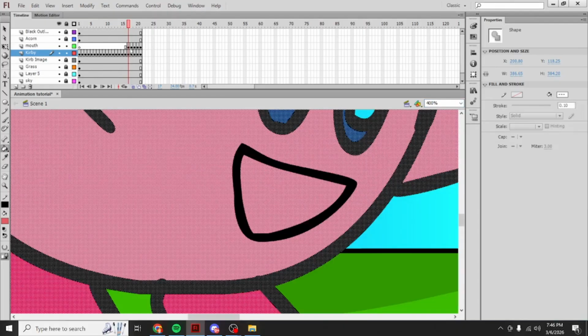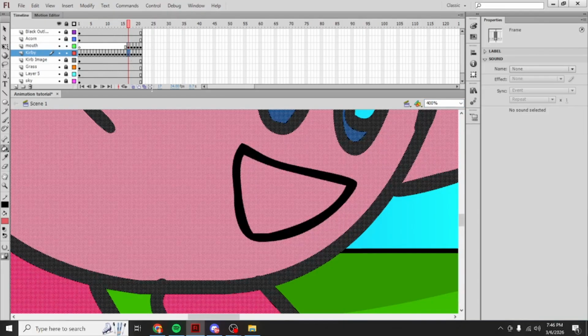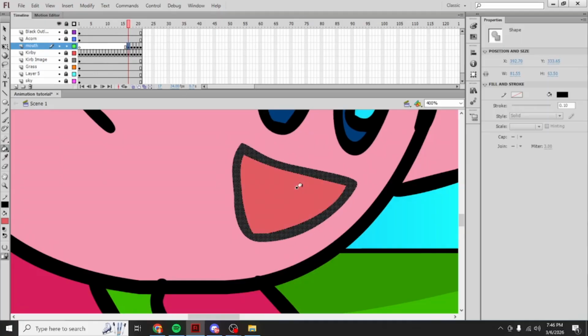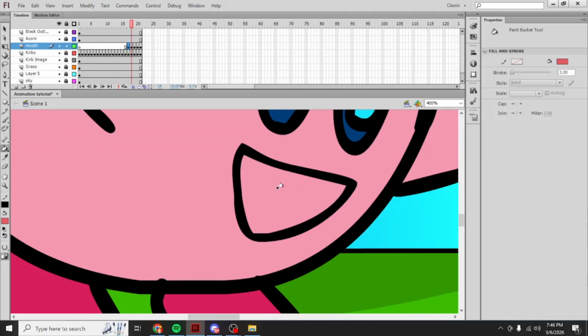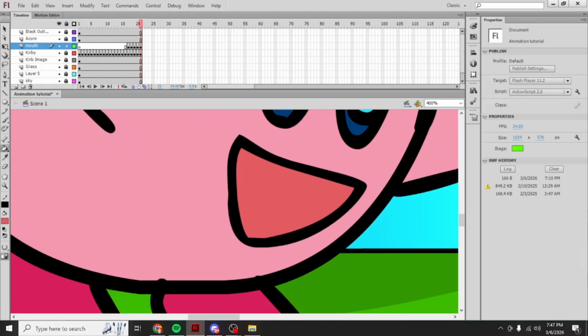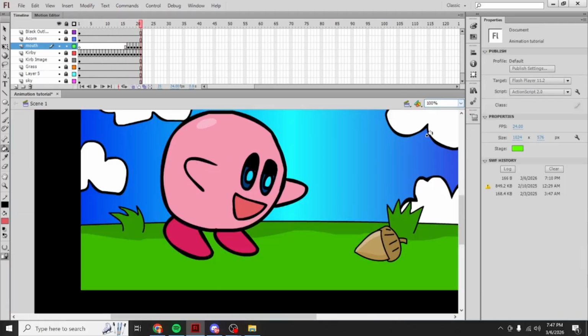So yeah, it's getting mad at me, and it's filling in the Kirby layer instead. So I'm going to lock that layer for a second, and then I just want it to fill in the mouth. So do that. I'm pressing period to go a frame more. Period, period, click, period, click. There we go. And then the whites of his eyes.